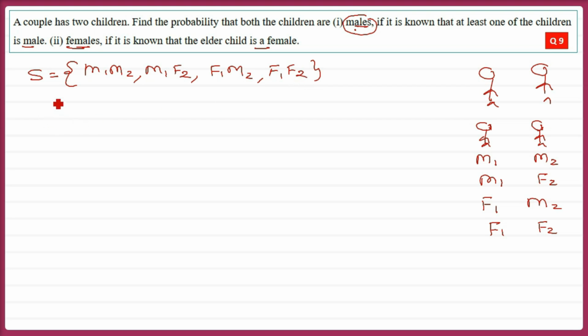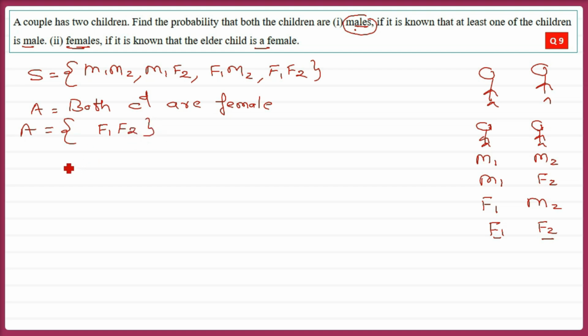Now pertaining to this particular question. So first is A: both the children are female. This is the set. You will wonder why I'm taking A as both children are female, why I'm not starting with the probability that both the children are males. You'll just see now. A is both the children are female. That is F1 F2, the content of this set. Another, B, which is the event, is the elder child is a female. So I'm taking it according to the question or the answer I perceive. That's why I'm making it like this.